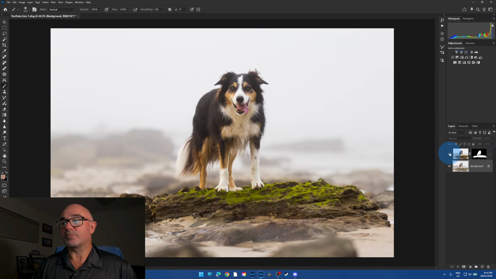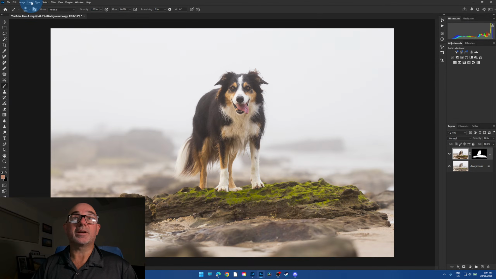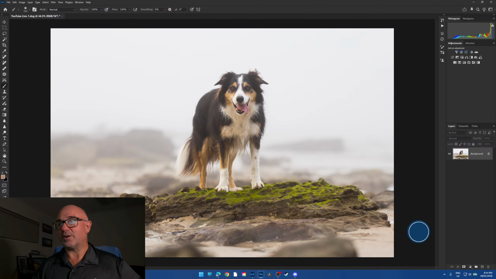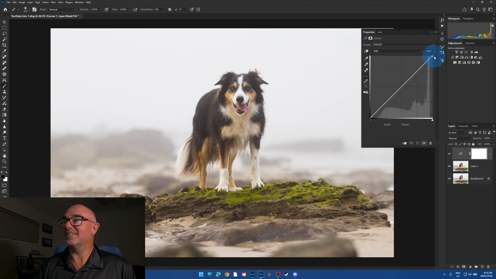Then what I would do... Okay, that looks pretty good. If anything, I might just dial it back a little bit so it doesn't look quite as aggressive. And then I'm going to go to Layer and Flatten Image. I always flatten my images, I just do. Now what I'm going to do is flatten it, then make a copy. Don't ask me why, it's just the way I do it.